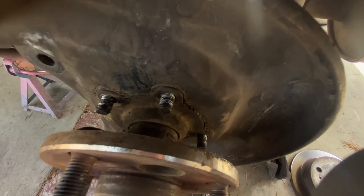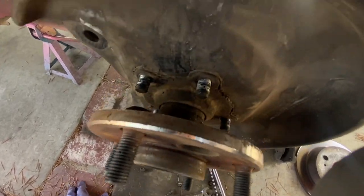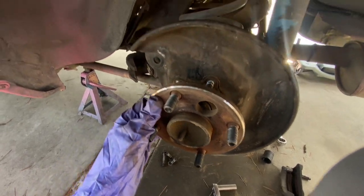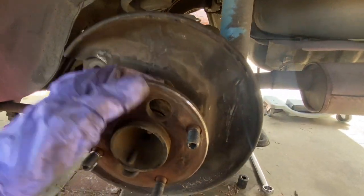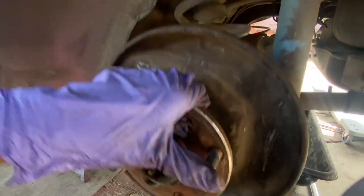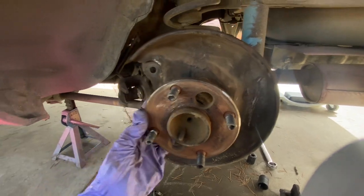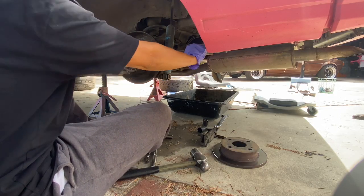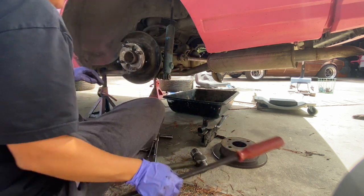Just remove those 4 nuts right here with the 14mm wrench. And now that they're off, we can start hammering the axle out. And hopefully it comes out with ease, since I just removed it not that long ago. The other side was a little bit difficult, but I think this side should be easier.